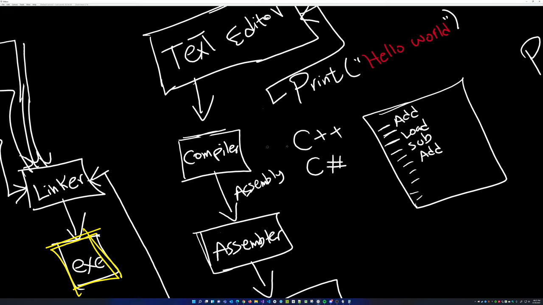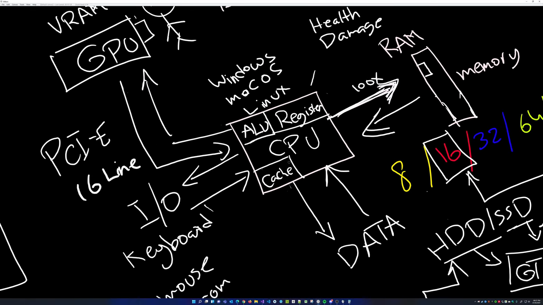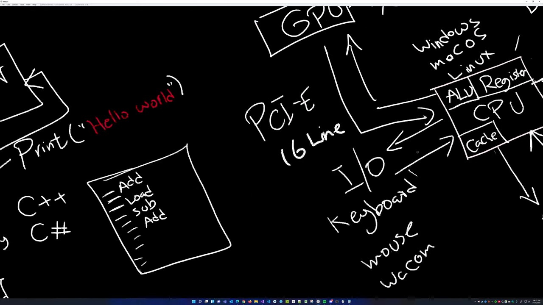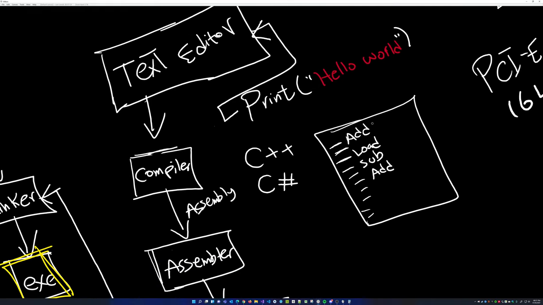So for example, with your code, one thing I want to talk about is instructions. You're always giving instructions to your CPU. This is your CPU over here. It understands instructions like display something on the screen, add this number, divide this number, subtract this number, do this, do that. These are all instructions I send to the computer. This line of code could be 20 different instructions to just print something on the screen. It could be 30 instructions, 40 instructions, however many.